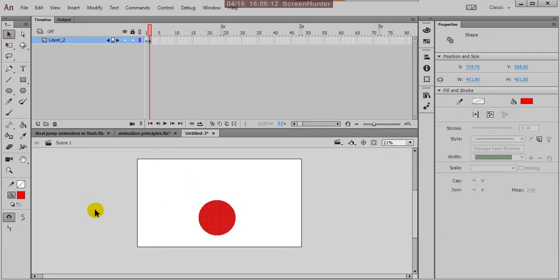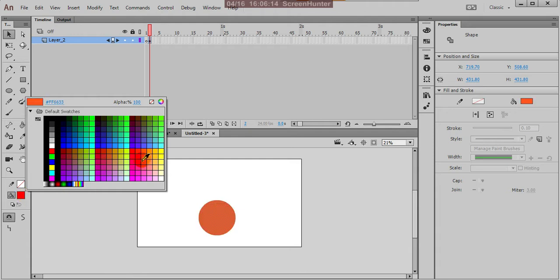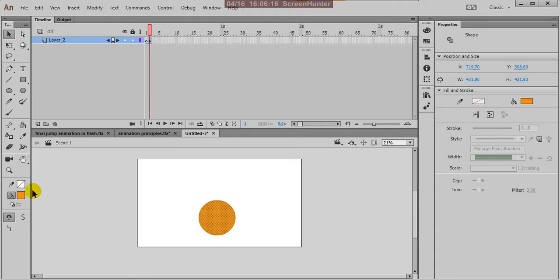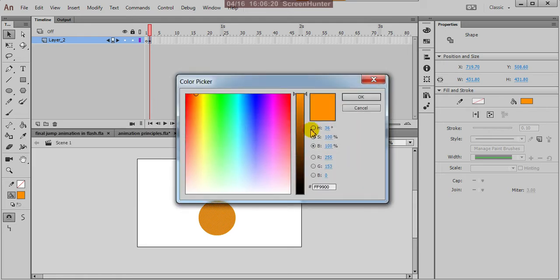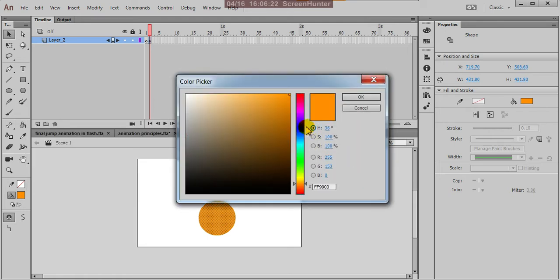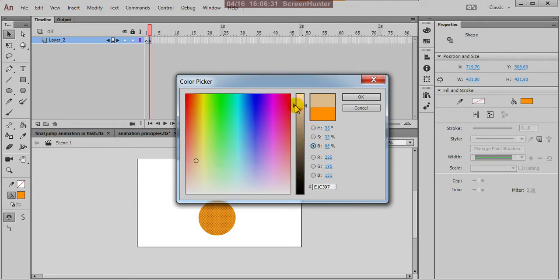For color, take any color close to human skin, a very dull skin tone. If you want, you can apply that.